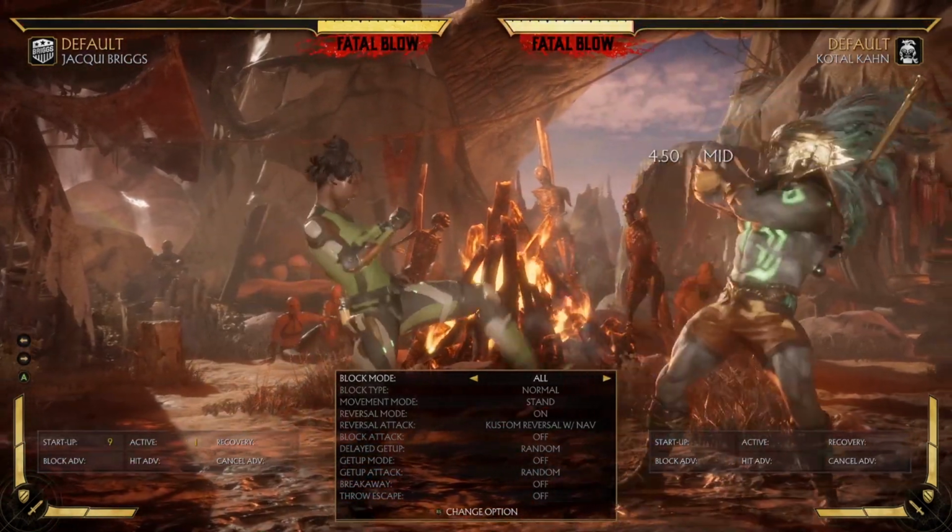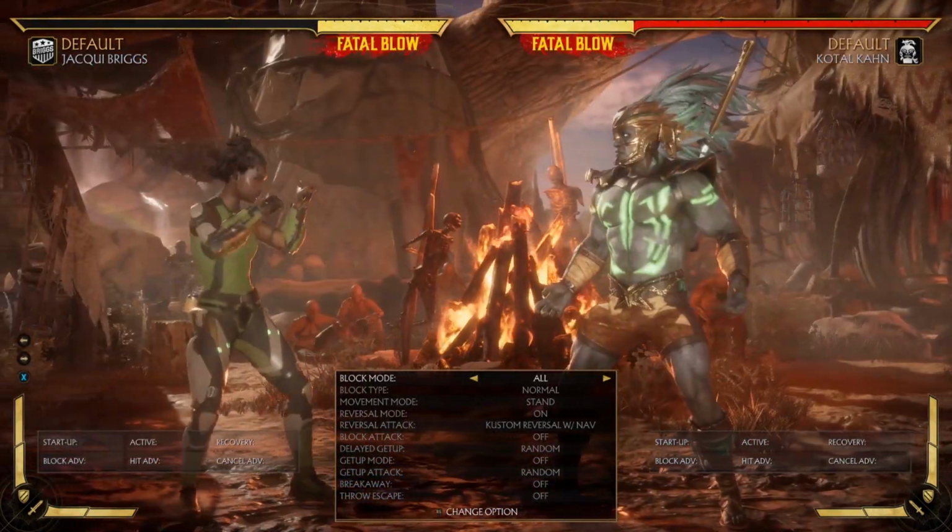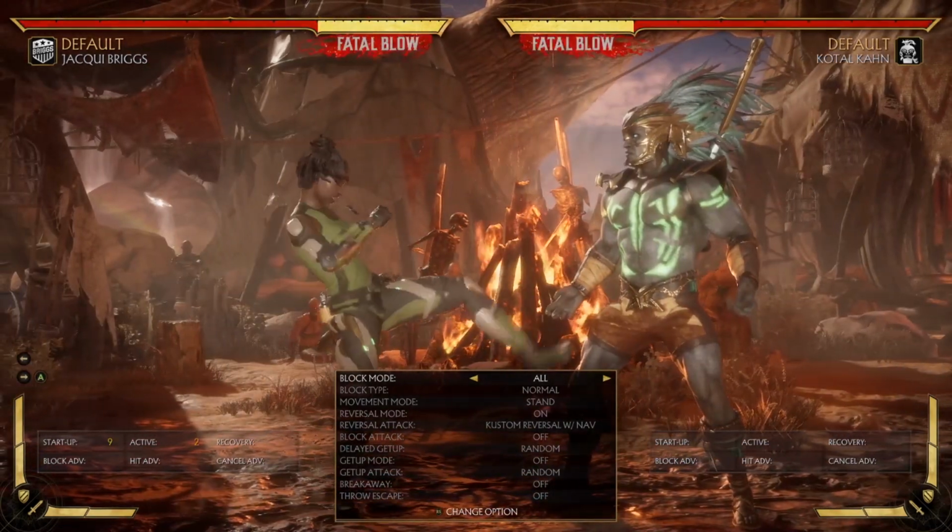Oh my god, I think I just figured something out. Wow, you can whiff punish with forward 3. It looks even better than with the forward 1. Yeah, it is.